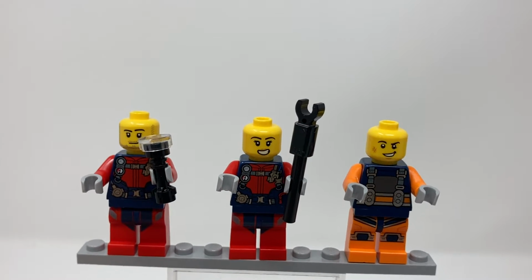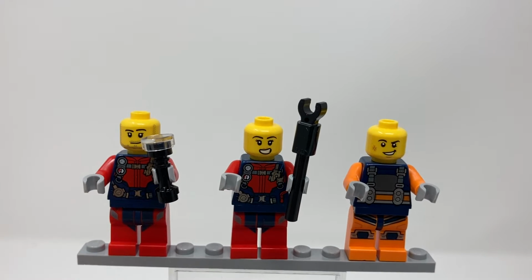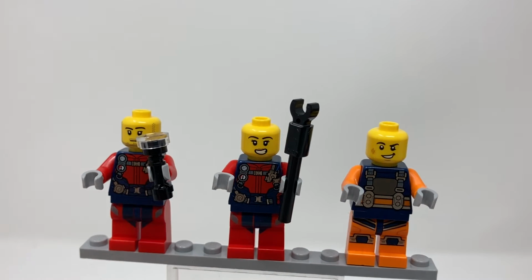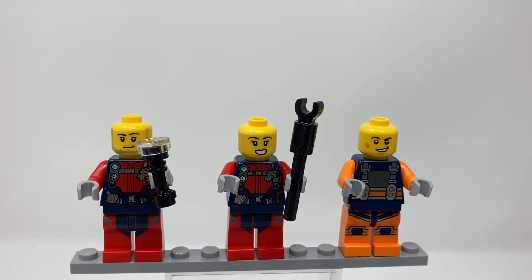There we go, there go the air tanks and the helmets, and now you can see their face prints, which only one is, I think, relatively new, and that's the middle one. However, all the torso prints, I believe, are new, and the printed leg pieces, which you can barely see, actually. But they are all new.